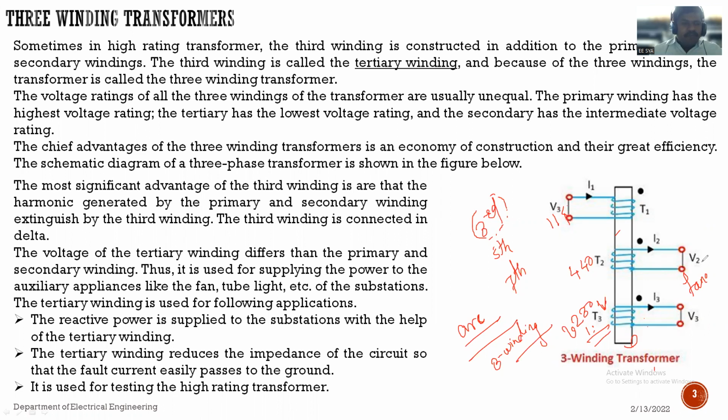Okay, now see some of the applications of this third winding, or tertiary winding. Tertiary winding is used for the following applications. So see, the reactive power is supplied to the substation with the help of tertiary winding. That means by using a tertiary winding we are able to feed reactive power to the substation.